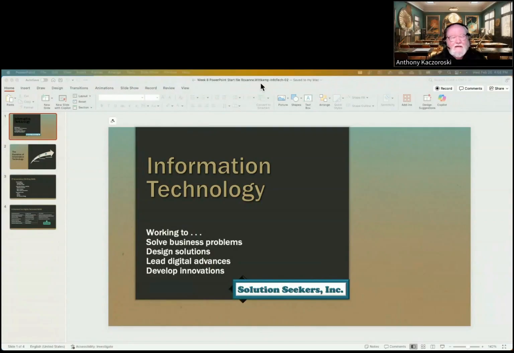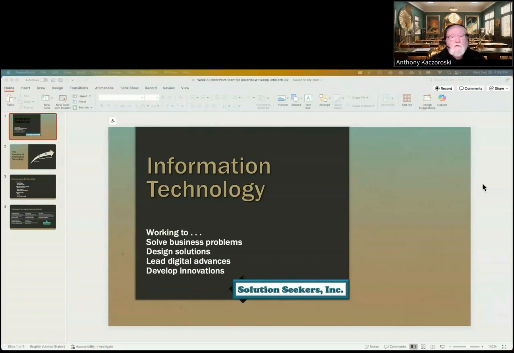So you need to make sure you're downloading the file, you're working on the file, and you are uploading the file. And because your first name dot last name and your student ID is embedded into the file, simply changing the file name will not work. It's still going to read the embedded code inside the file, and it's going to compare that against who's uploading it and make sure they downloaded it, worked on it, and uploaded it.